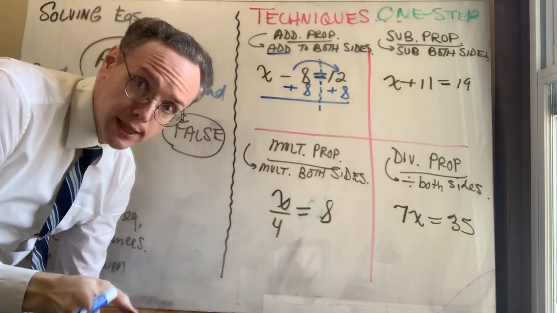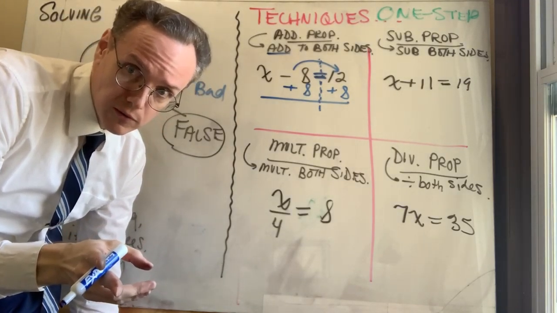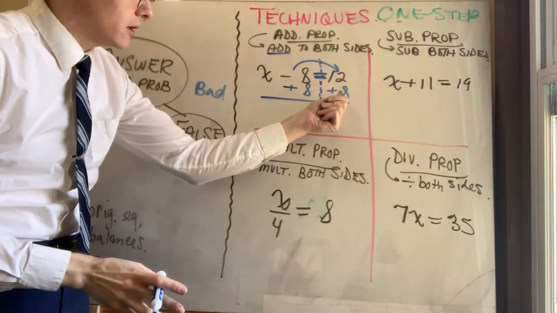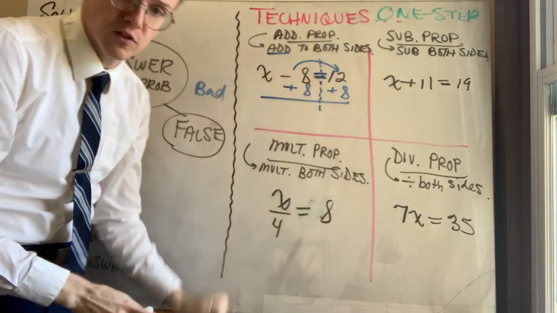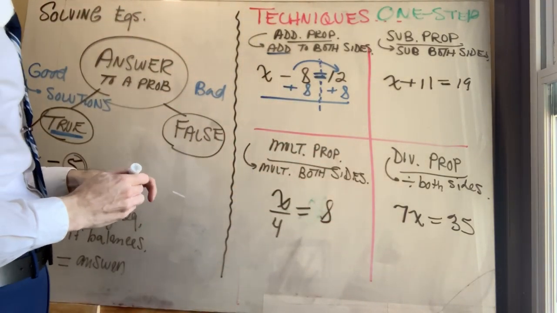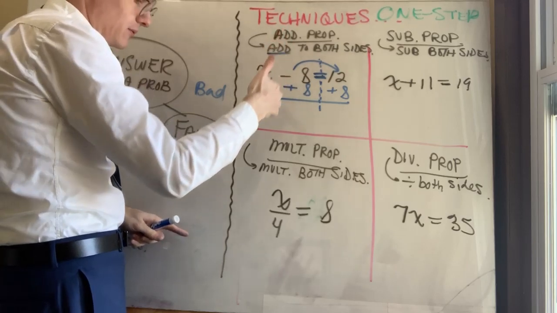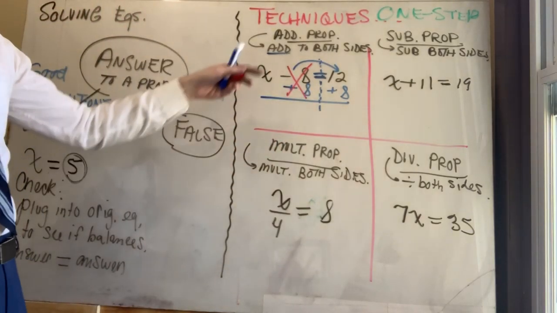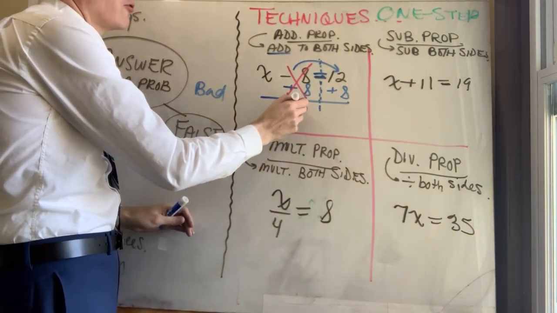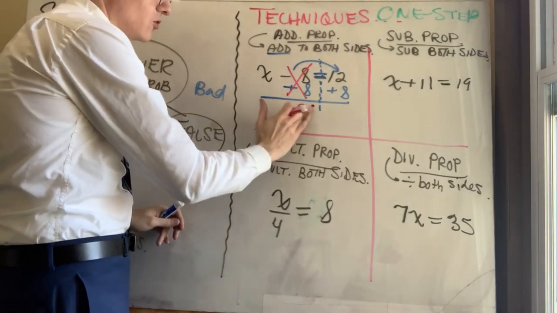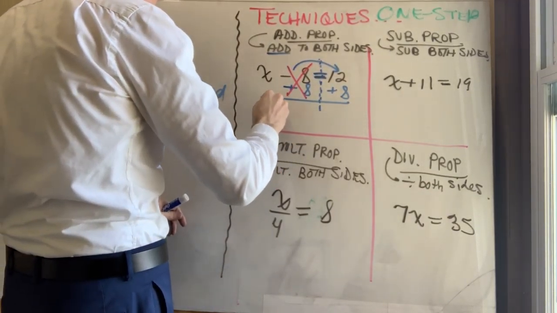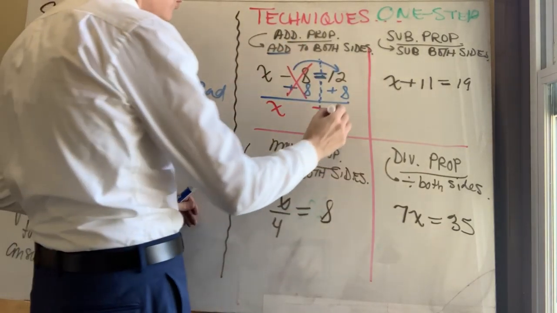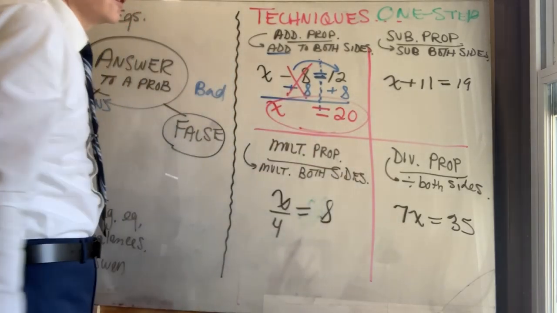Remember what I said before. You can get away with murder in math as long as you're consistent. If I start adding 8 here, seemingly for no reason, then it's totally cool as long as I do it to the opposite side. It balances it. Anyhow, something combined with its exact opposite self, via addition or subtraction, cancels. That amount would be 0. You do not have to write the 0 here. The whole point of this is to get it to the ideal situation where it's just the letter equals just some number. What's 12 plus 8? 20. And that's your answer. X is equal to 20.